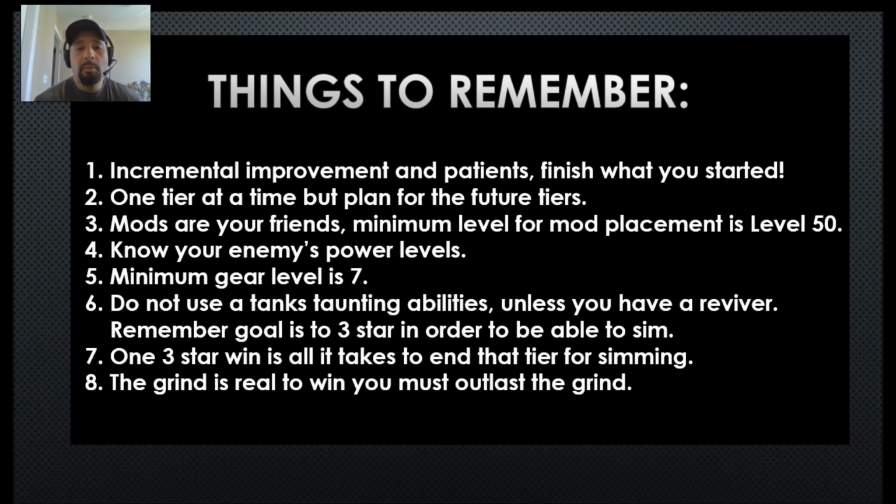So just remember, for tier 1 you need 3 dudes at 3 stars. For tier 2 you need 4 dudes at 4 stars, and at tier 3 you need 5 dudes at 5 stars. But you know, finish what you started. It's a daunting task, so just get it done. And then do 1 tier at a time, but plan for the future tiers. What I mean by that is, if you don't have 3-star dudes, just start farming the easy ones to get, but also keep in mind the ones that aren't an easy farm, like Jawa Engineer.